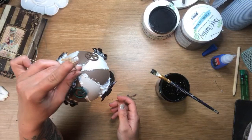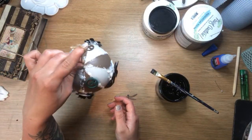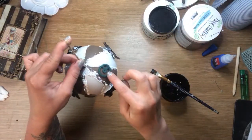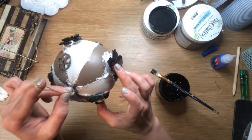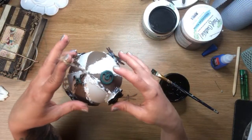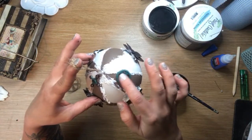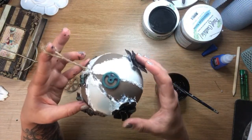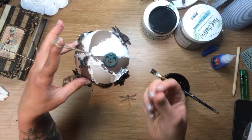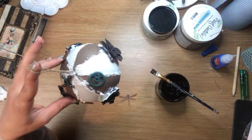Then in between this live stream and whenever we do part two, I'm going to probably go over these with clear gesso so that we can still see the original color peek through. But then when we go over the whole thing with liquid acrylics, the liquid acrylics are gonna stick into the crevices and into all of these little bits a little bit better, because clear gesso gives it a little bit more grit, gives the colors something to stick to.